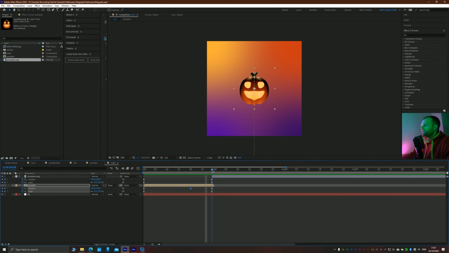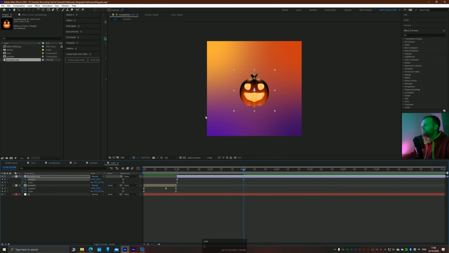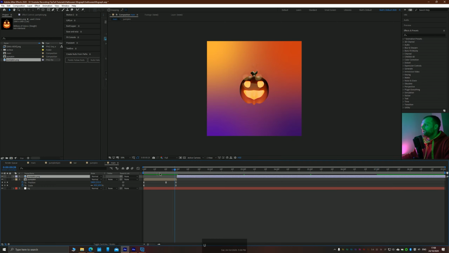Okay. Then I think we're going to want it to drift up and down a bit. So I'm going to go to exactly 1 second with my first frame here. Go to maybe 3 seconds. And I'm just going to shift the pumpkin down a little bit. I'll go to 5 seconds and I'll shift the pumpkin up a little bit. And I'll go to 7 seconds and I will copy the position keyframe from the beginning to completely loop that. And then we've got it coming up, landing, and then slowly drifting, okay?